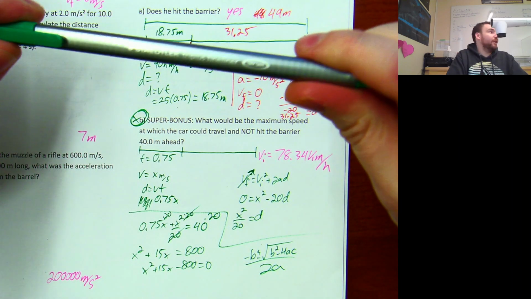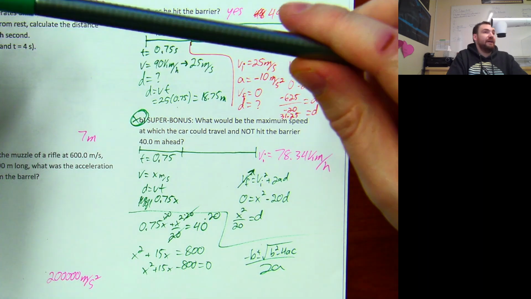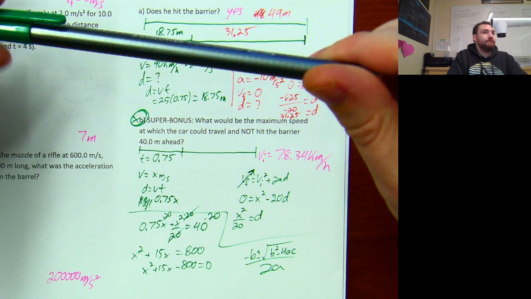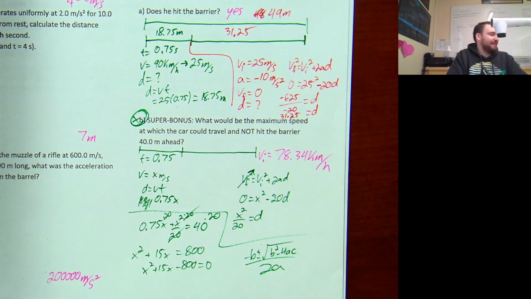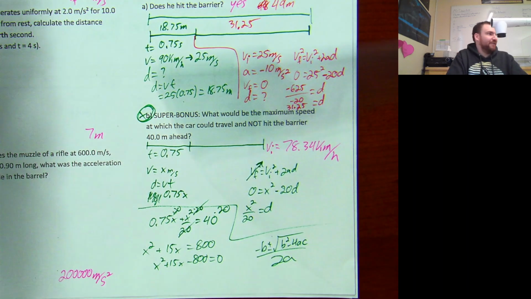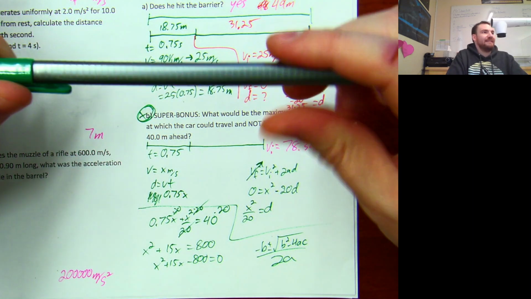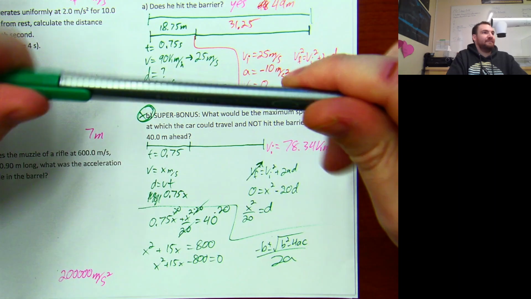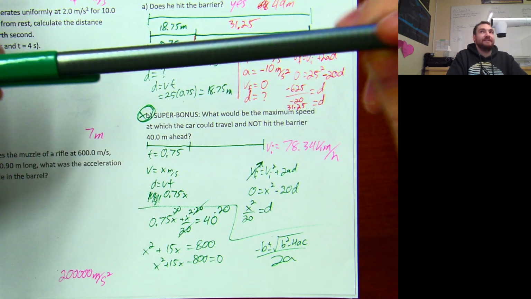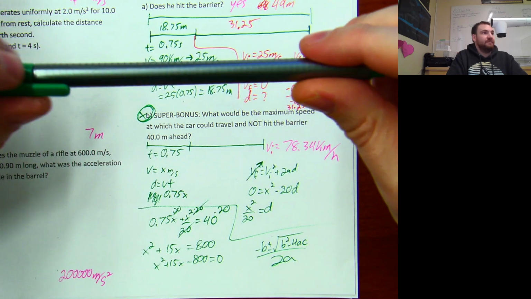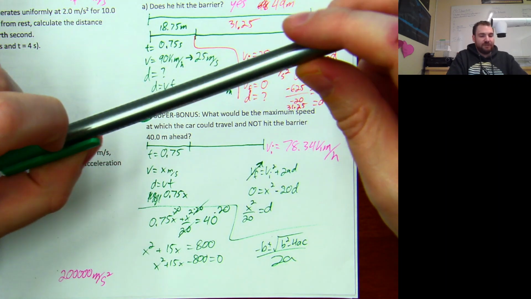This is also a place where if you had a quadratic formula programmed into your graphing calculator, I'd have no problem with you using it. Oh yeah, that's the thing. You're not allowed to use it in math class because they want to know that you can use it. But I don't care if you use the tools that are given to you here. This is not a math class. This is a word problem class. You use the tools that have been given to you other places. It's good? Okay. Sweet.